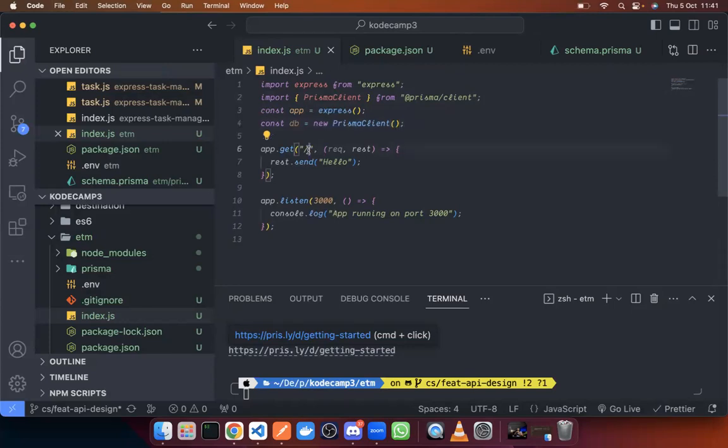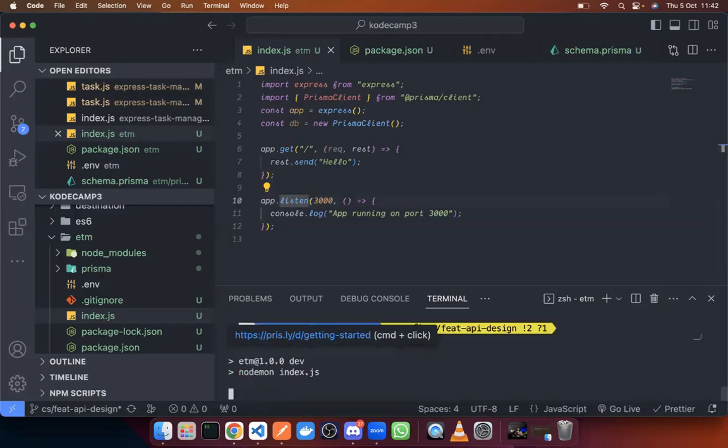In here we have two handlers for getting task and creating task. First of all, let's start npm run dev.